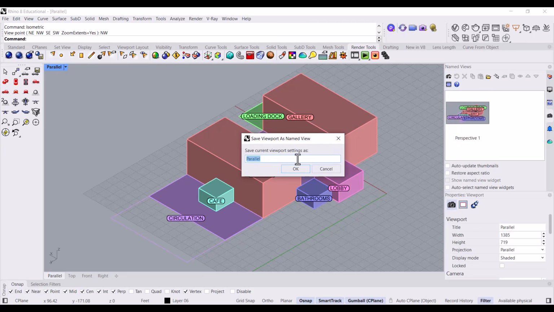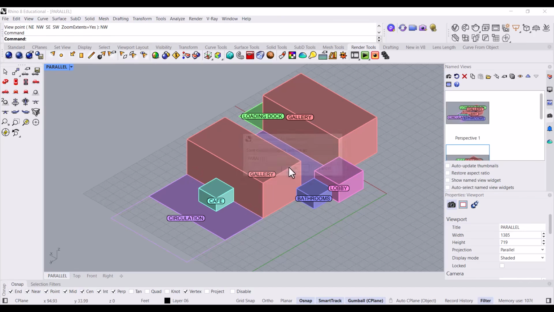We'll call this parallel. So now I can double click on that and have whatever view I was in default back to that.